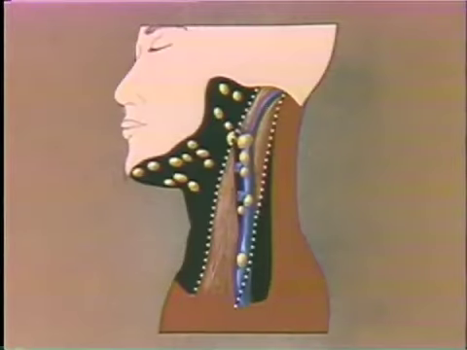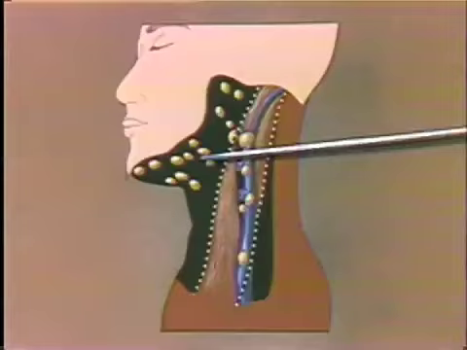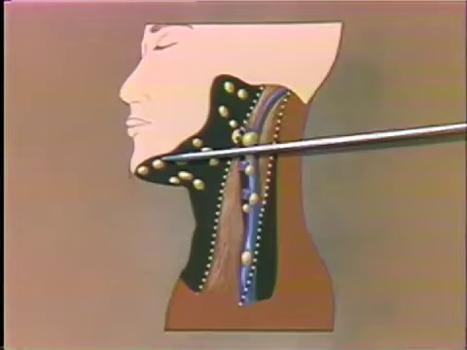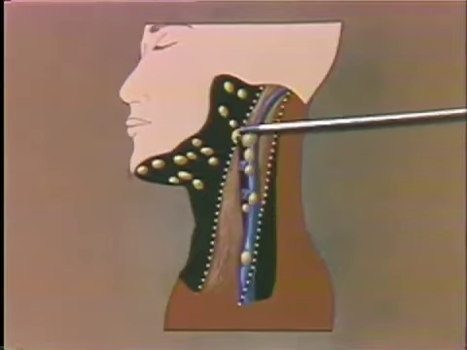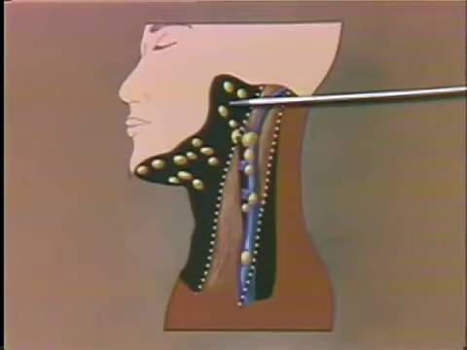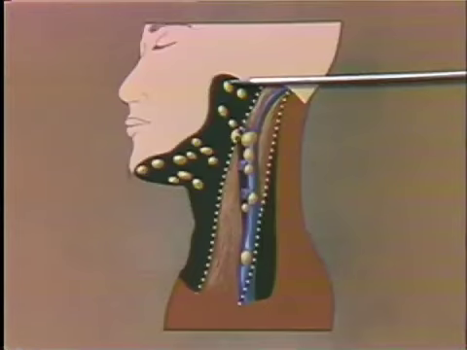Now, as we continue in the examination, we go to the more detailed examination of lymph nodes in the neck region. There are various groupings of nodes that we will examine. As you can see, the pointer is indicating the submental group of nodes, the submandibular group of nodes, the parotid group of nodes, and above those, the preauricular nodes.